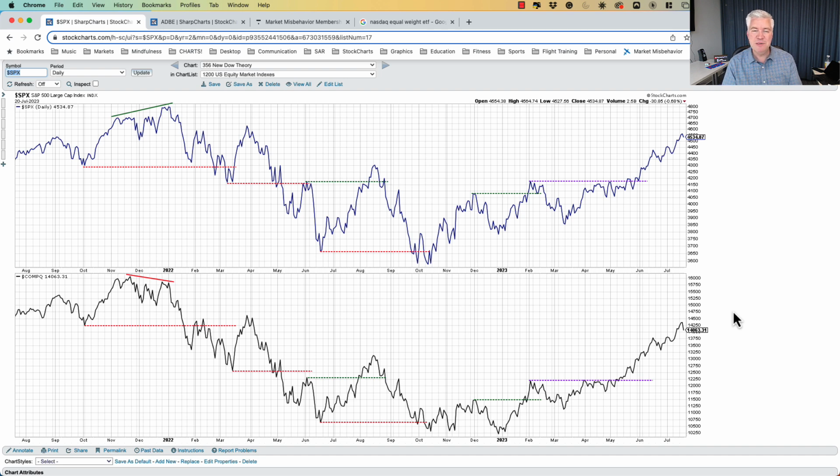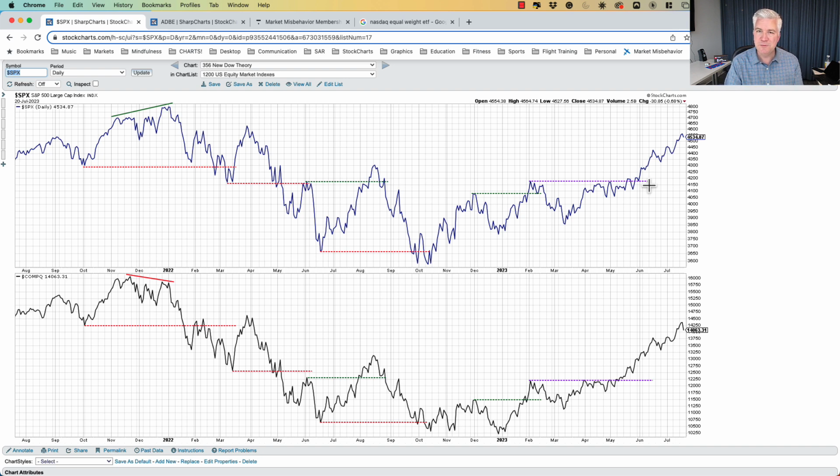Because here's the problem. In 2023, we have a huge top-heavy issue with our growth-oriented benchmarks. Stocks like Apple and Amazon and Microsoft and Nvidia and Netflix and Meta are such big mega cap names. They dominate the Nasdaq Composite and they dominate the S&P 500. So those sort of 10 stocks at the top of the list are about the same weight as the bottom 400 stocks in the S&P 500. So there's such a concentration in the largest mega cap names that honestly, both the S&P and the Nasdaq Composite are really reflecting the performance of those mega cap growth stocks.